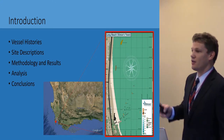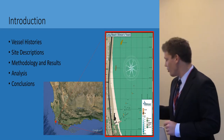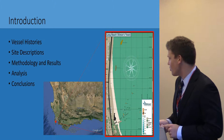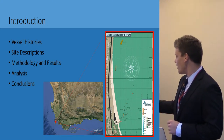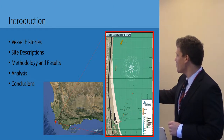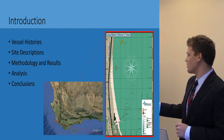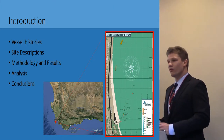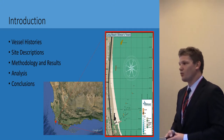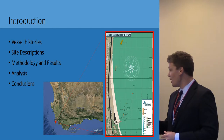Just a quick introduction. There are two vessels I'm covering: the Bato and the Brunswick. I'll tell you a little more about them later. They're both located in Simons Bay, South Africa — Cape Town is just a little bit to the north. This beach right here is Long Beach, there's a railway right here, the Brunswick is right there and the Bato is right there. They're really close to shore and easily accessible. I'll give a quick overview of the methodology we used over the summer and some of the results that came up, coupled with a brief analysis and then a conclusion.